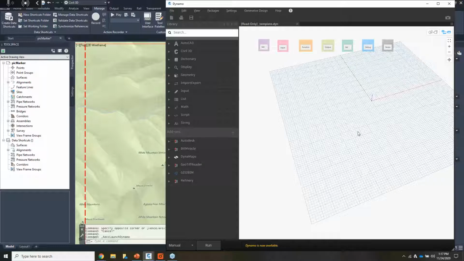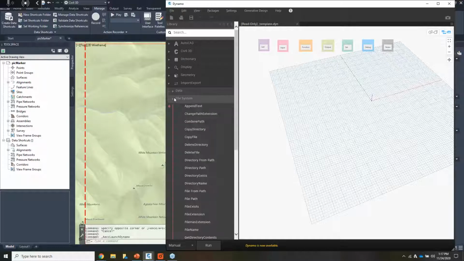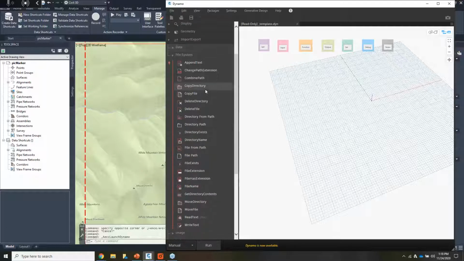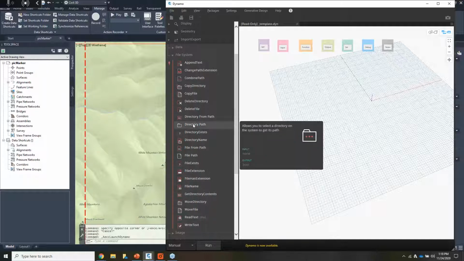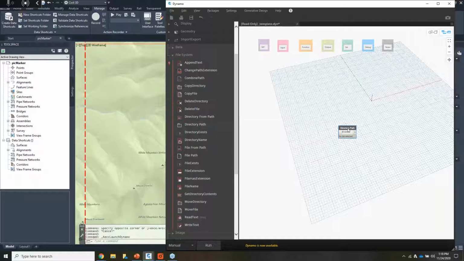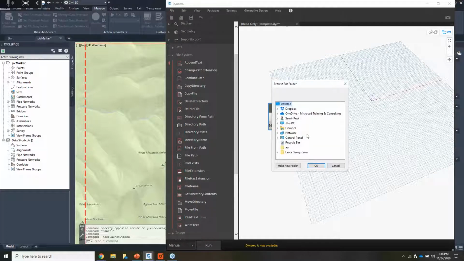with pointing Dynamo to the location of my pictures. The first thing I'm going to do is input something. I'm going to look at Import Export and import from the file system because I'm finding a folder in my system. Over here we have a lot of things. What we're after here is a directory. So I'm going to use Directory. That's going to be the location of our pictures. That's pretty simple. So we'll point it to the location of the pictures.